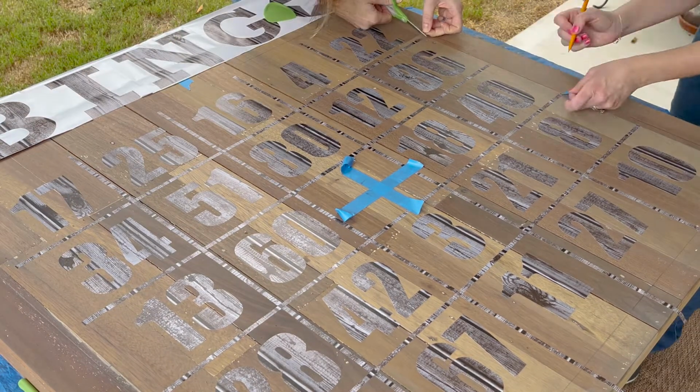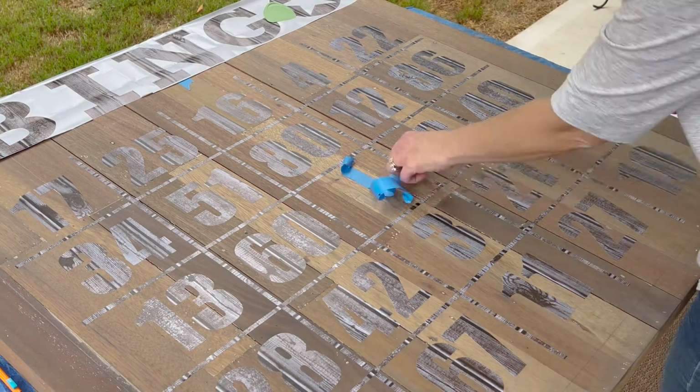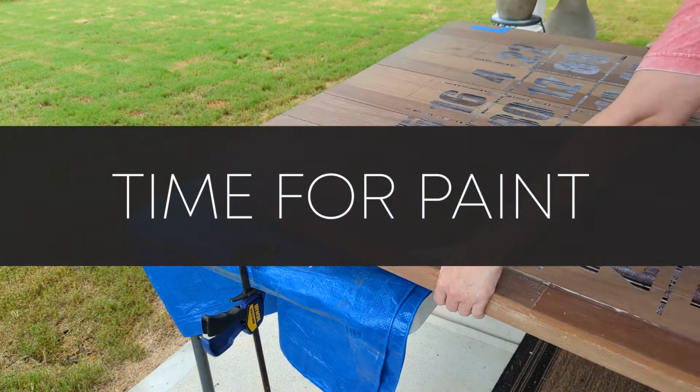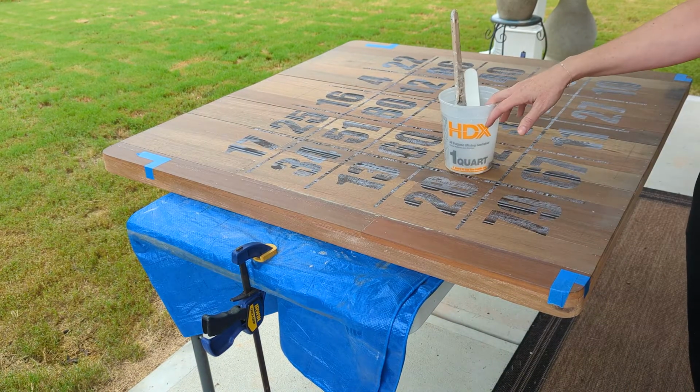At this point, all we need is the numbers and the lines on the board, the parts that I want to keep in the stained wood color. So free space and bingo get set aside for a little while. And a little while it was.